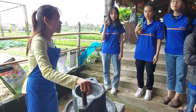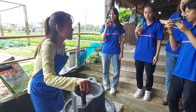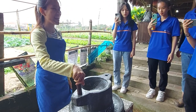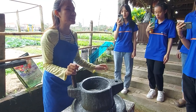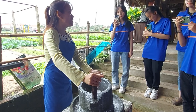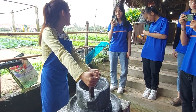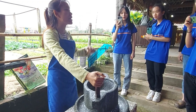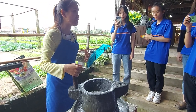Next activities, what are we going to do? Can you tell me what we are going to do now? Bánh tráng. Right, good job. Yes, we are going to make bánh tráng, or in English we call it rice paper. Paper because it's thin like paper. Mỏng. Rice because it's made from rice.